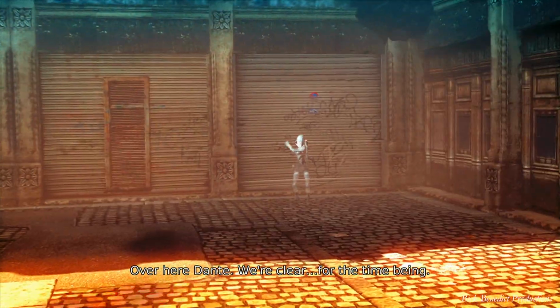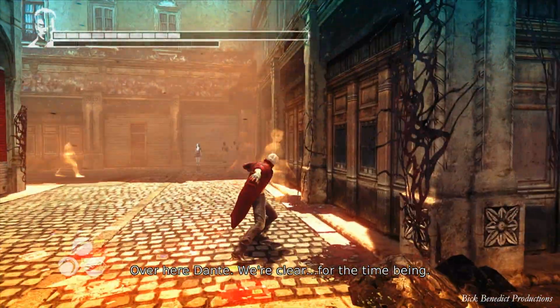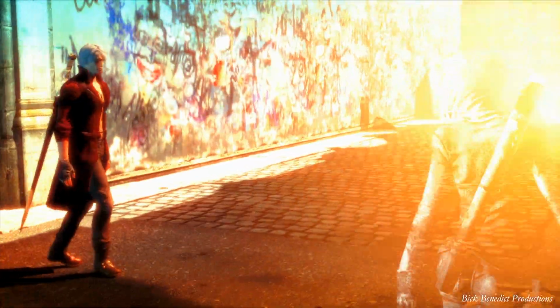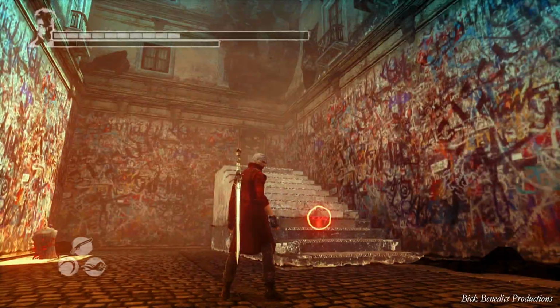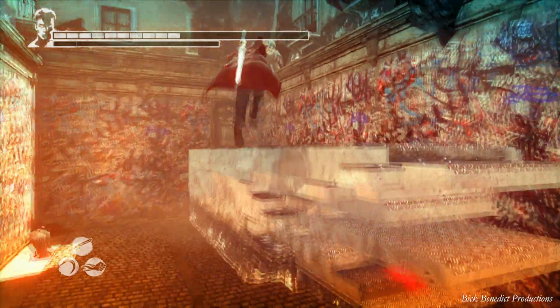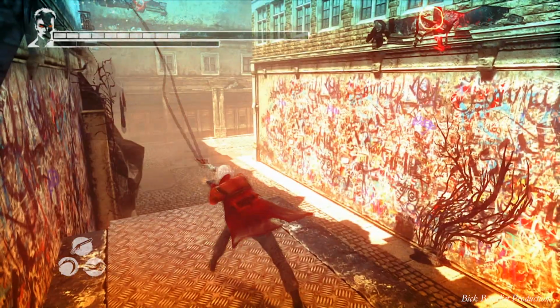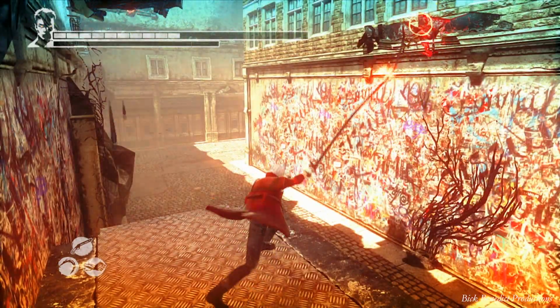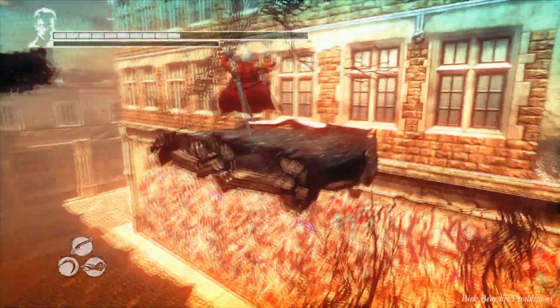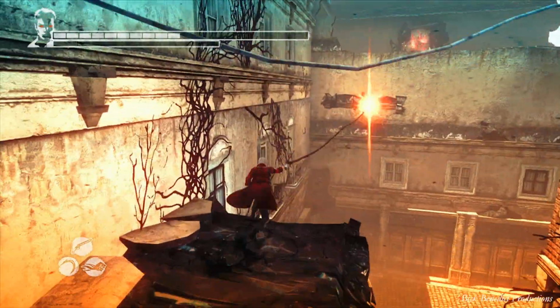Over here, Dante. So Kat over there is in limbo. She's trying to guide us to where we need to go now. And for some reason, I guess you don't take damage there. You don't take damage, but it looks like you might take damage, but you don't. So just come on up here now, and then we're going to be destroying the last eye.